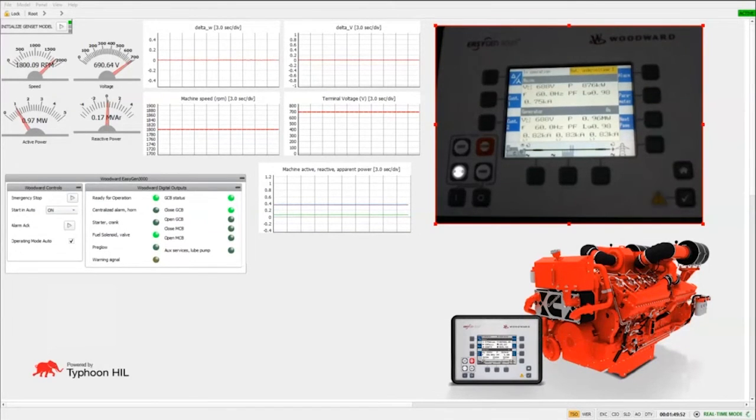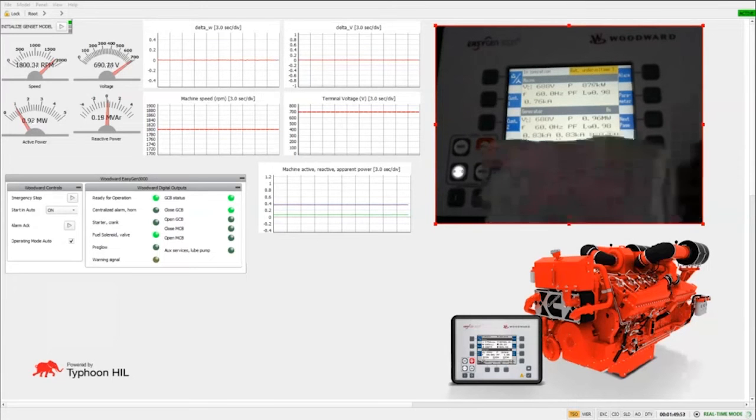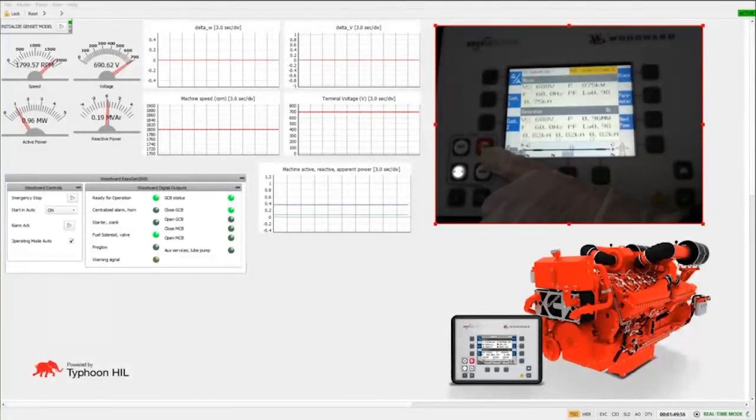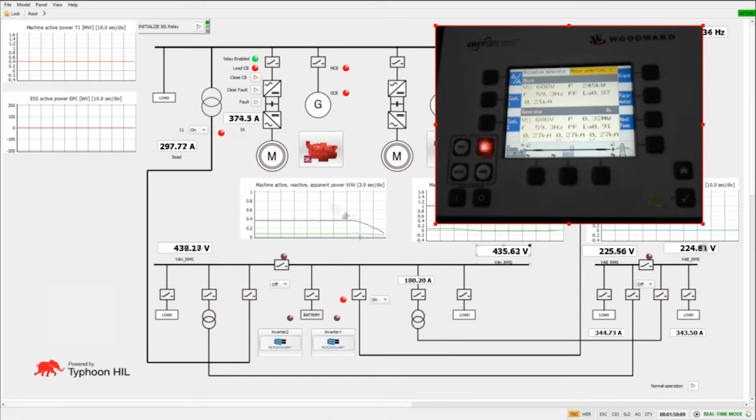As you can see, I can easily stop this engine just using the stop button, and it will ramp down the power, and then it will turn off the generator.